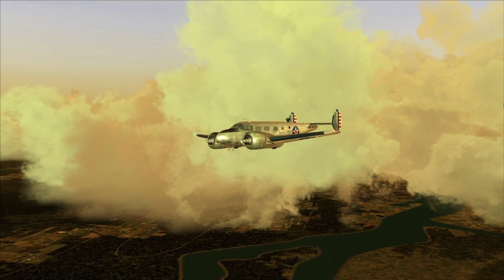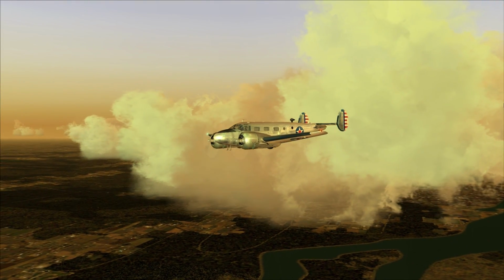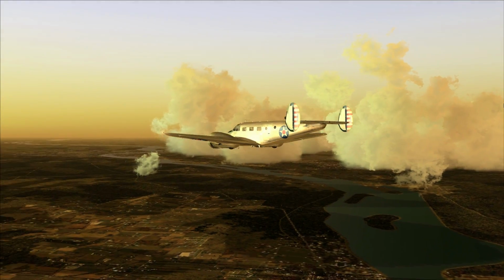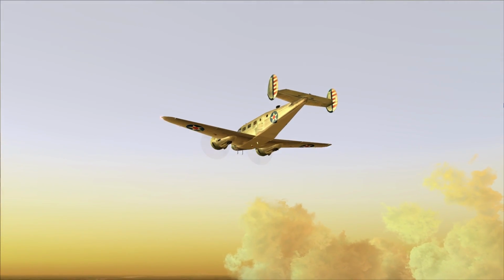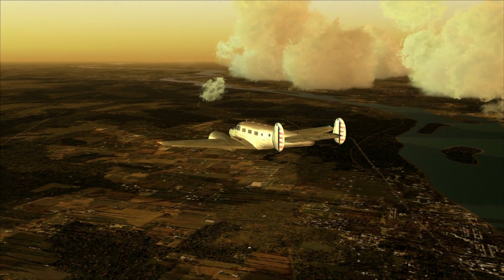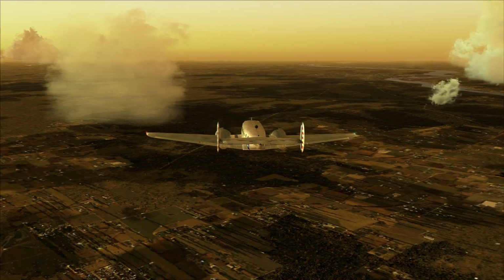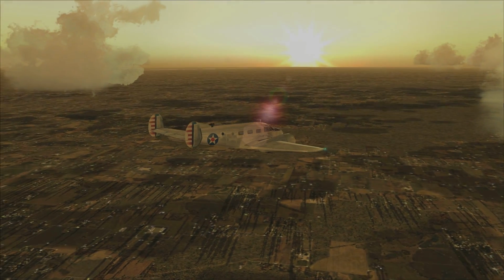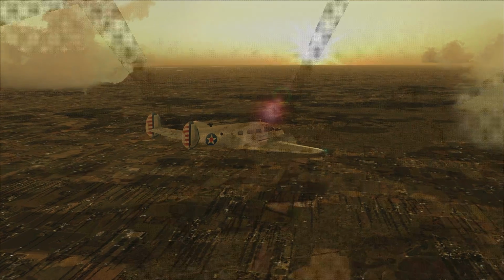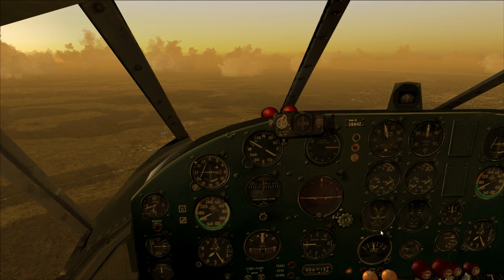There's definitely some modifications I want to apply to this version. For one thing, there's been a fix to add the stars on top of the wings. You see them on the bottom, but they're not on top. So there's a fix for that available on Flight Sim Library. And then also some cockpit modifications, and you'll probably see those in future videos.